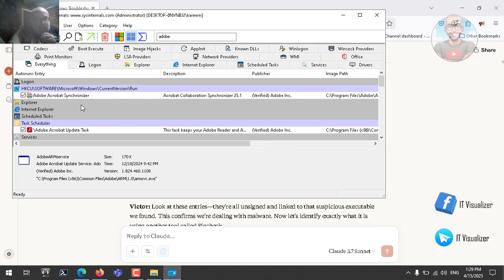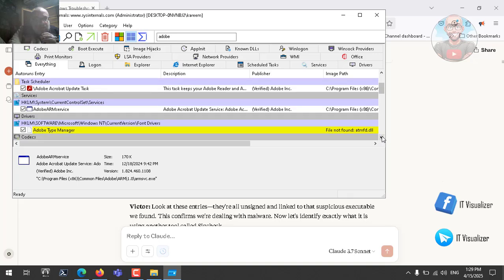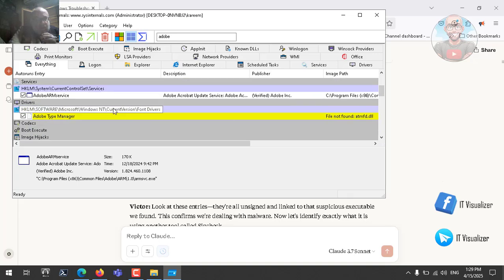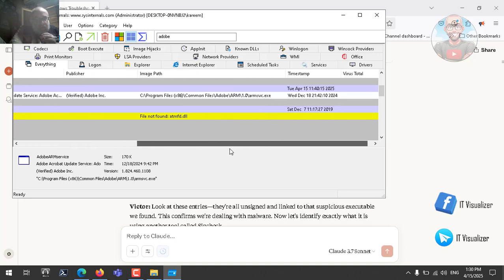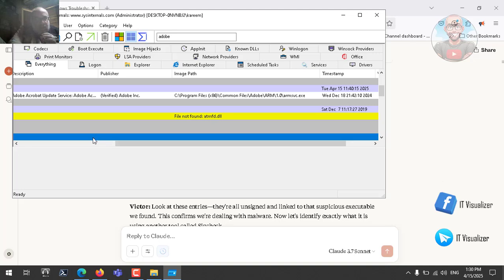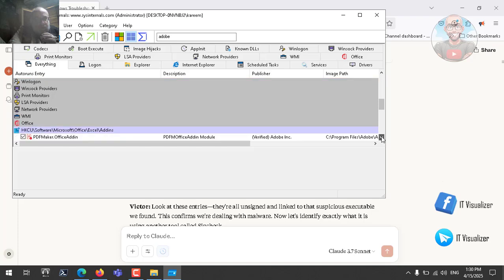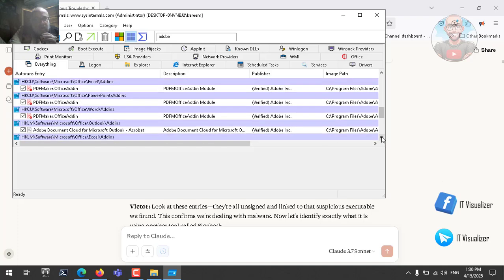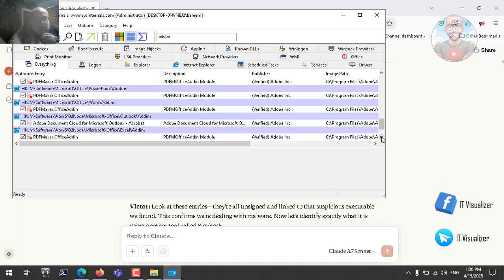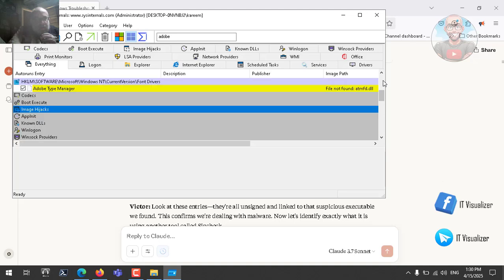Here he is saying that we have a problem with this one: Adobe Type Manager, file not found. So there is a missing file concerning Adobe Reader. Let me continue. If there are any other warnings, I don't see anything actually. This seems to be the only error here.